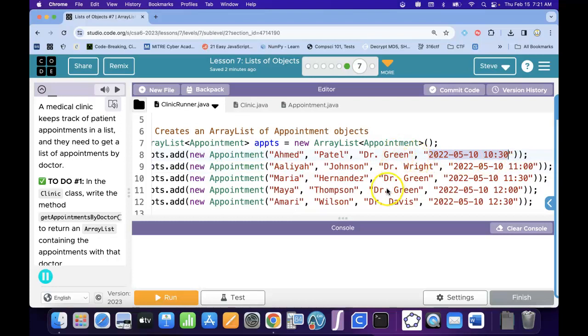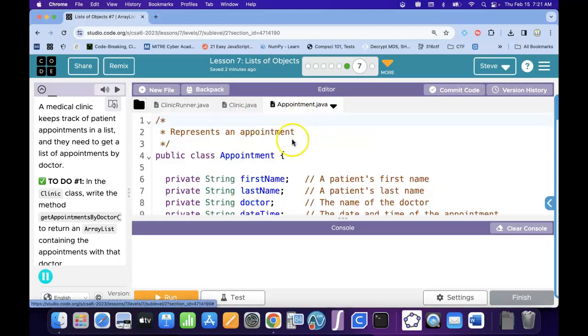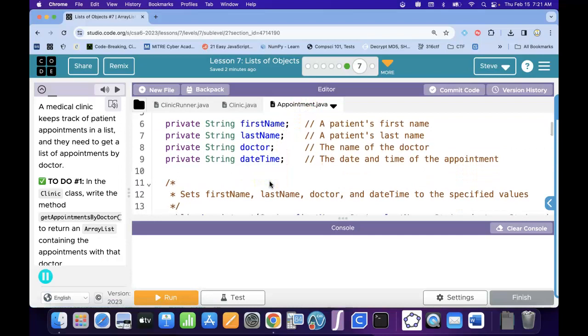So if we choose Dr. Green, I would assume we get Ahmed Patel, Maria Hernandez, and Maya Thompson in that list. But let's look at the appointments. Yep, first name, last name, doctor, date time.